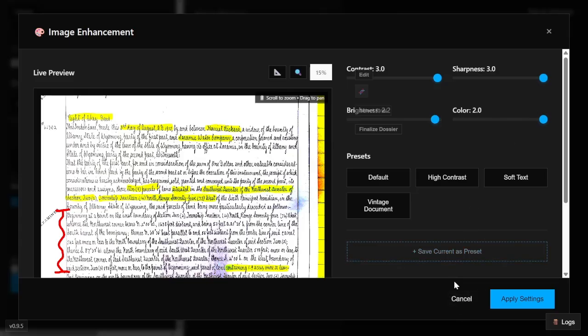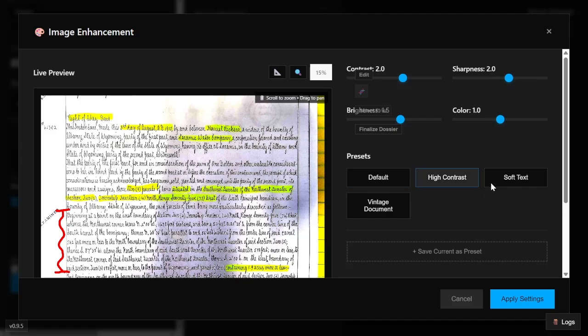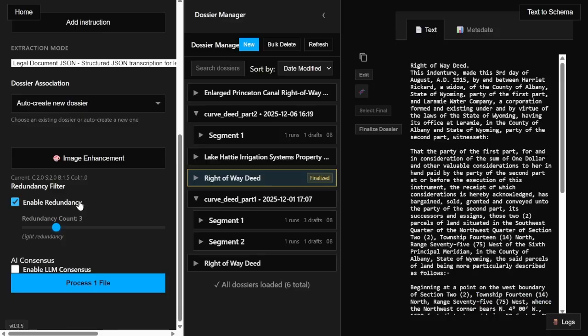But I have a default setting that I think performs pretty well. You can mess with the various settings and create a preset if you like, but default I think is a pretty all encompassing, well-performing set of settings. So I'm leaving it as the default for now. I'm just going to cancel out.